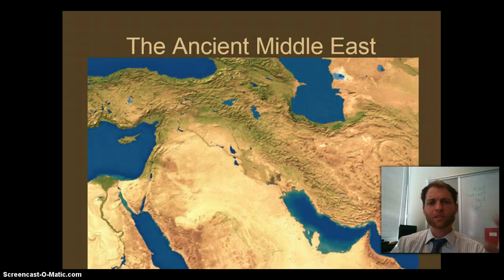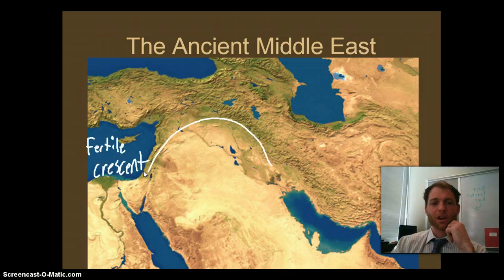First of all, let's talk about the ancient Middle East. Over here we have Turkey. Up here would be like the Ukraine and Russia. Down here you see the Tigris and Euphrates River, so this would be Iraq, Iran, Afghanistan. This is the Persian Gulf, Caspian Sea, the Black Sea, Mediterranean Sea. This is Egypt with the Nile River down here, the Red Sea. This is like Saudi Arabia and Kuwait and Yemen down there. And then this is Israel. This is where we're going to be spending most of our time. And modern day Jordan and Syria would be up here.